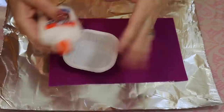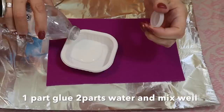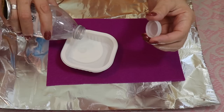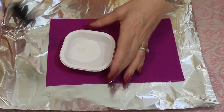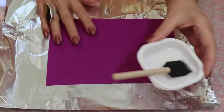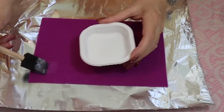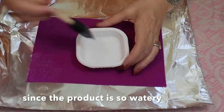Now I'm going to try Elmer's school glue. I'm sure regular glue would probably work too. I'm pouring some into a little cup and adding a little bit of water, because I think it'll spread and penetrate the fabric better if it's more liquidy. It's so thick that it might just coat it like a glaze and I won't be able to get my needle through it. I want it kind of liquidy like the floor polish was. I'll do the same flipping process on the foil. That seems like a nice watery consistency, so I'm going to saturate this fabric.